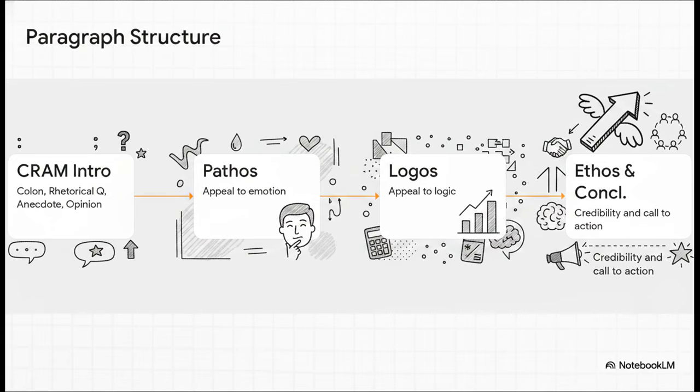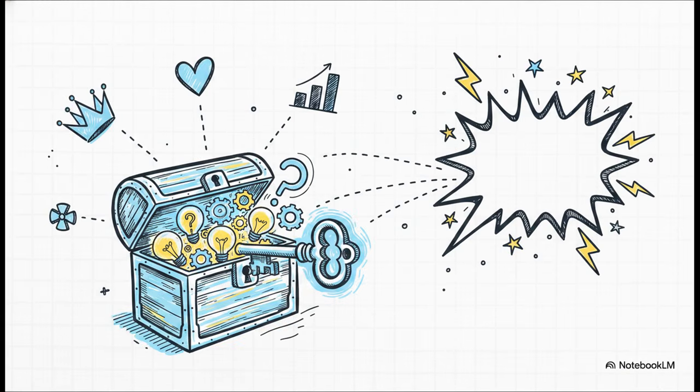Paragraph 3 is logos. Hit them hard with logic, facts, and statistics. Finally, ethos, where you build up your credibility using inclusive pronouns like "we", wrapping it all up with a powerful conclusion that offers a solution and a strong call to action. Let's look at some real secret weapons to instantly build your authority.